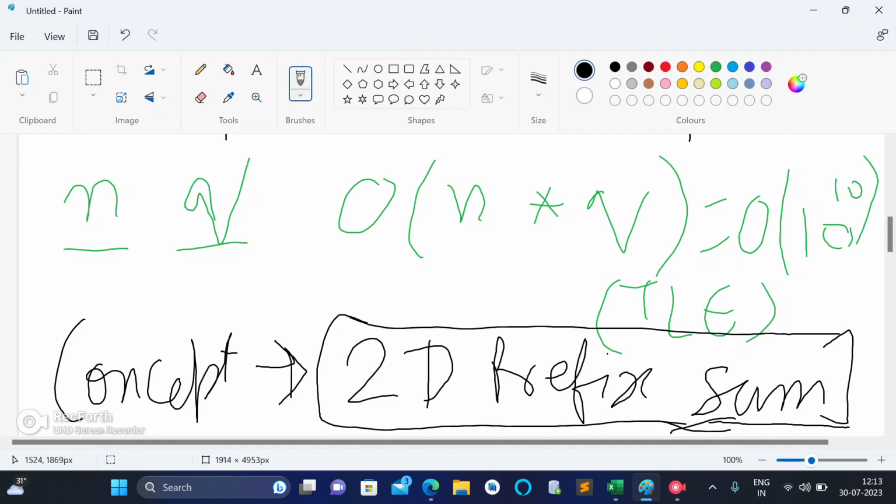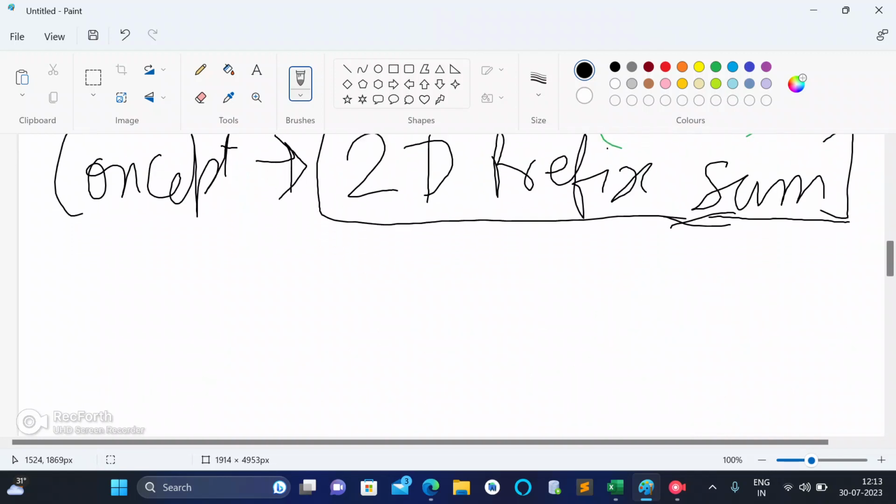So let's see how to apply the concept of 2D prefix sum. If you don't know it, you must first learn the concept of 2D prefix sum. It's actually very easy. It's actually a concept of DP. I am writing the transition here. If you find the transition difficult, don't think it's difficult. Once you understand what 2D prefix sum actually is, you will be able to write the transition on your own, and believe me, it is not difficult.